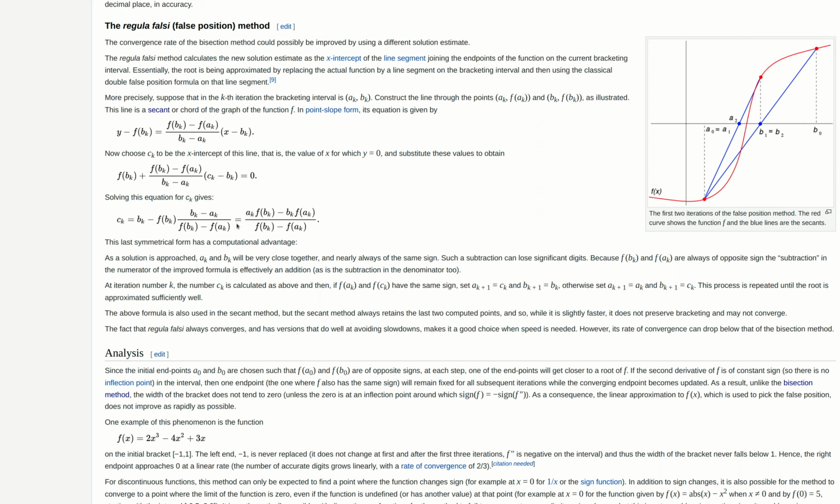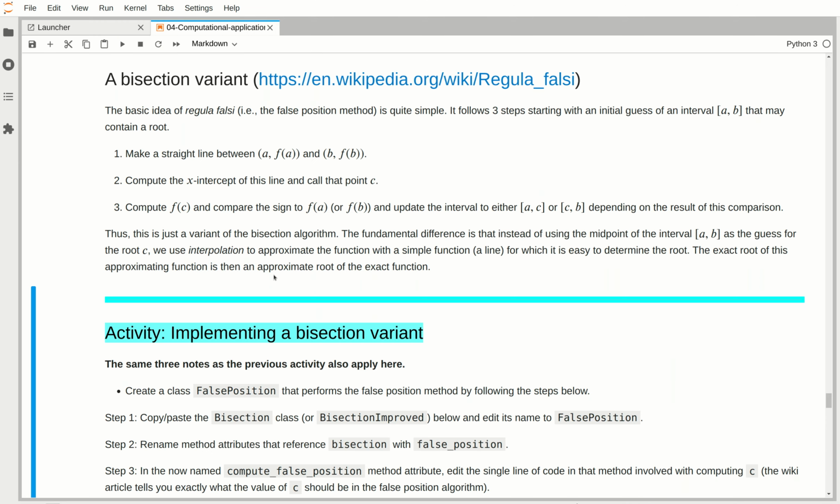So the formula is given by this, based on the A and the B values. You just have to code this up instead of doing the bisection. Instead of taking the midpoint of A and B, this is what replaces that when you're defining C at each iteration. The subscripts just describe the iteration, but the formula would just use, looking at this one right here, A times F of B minus B times F of A over F of B minus F of A. That's what you have to code. So it's actually not that complicated a computation to get the C value.